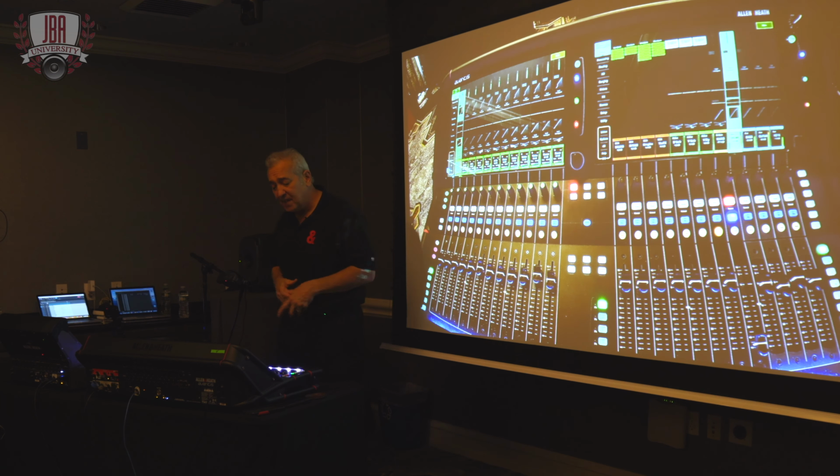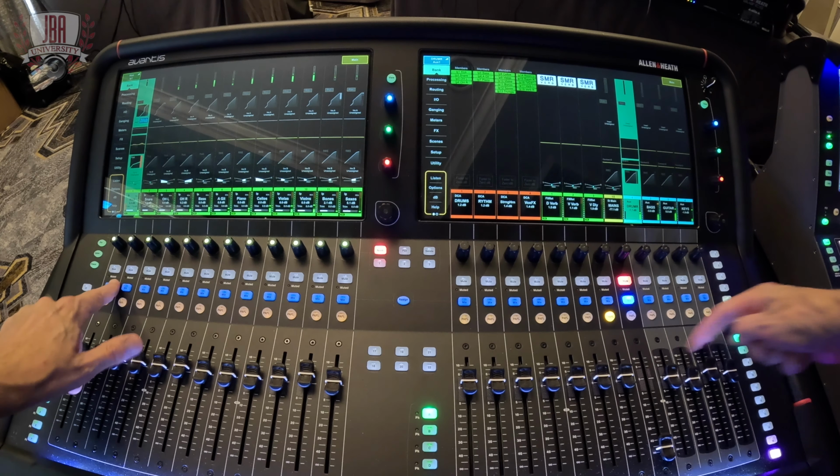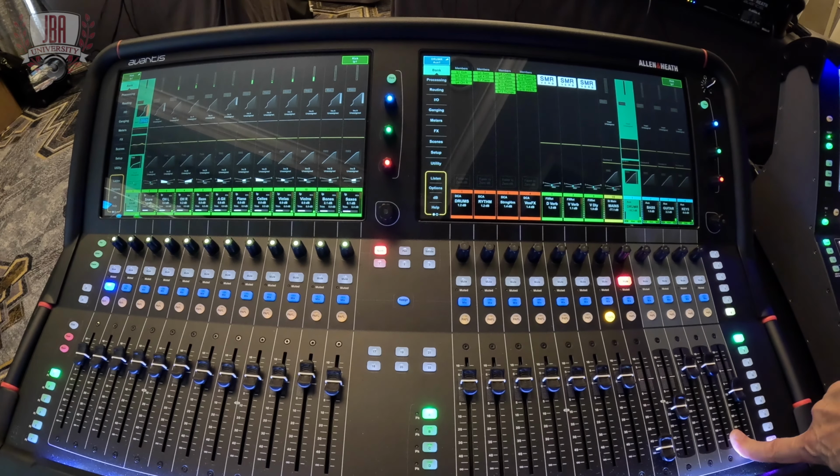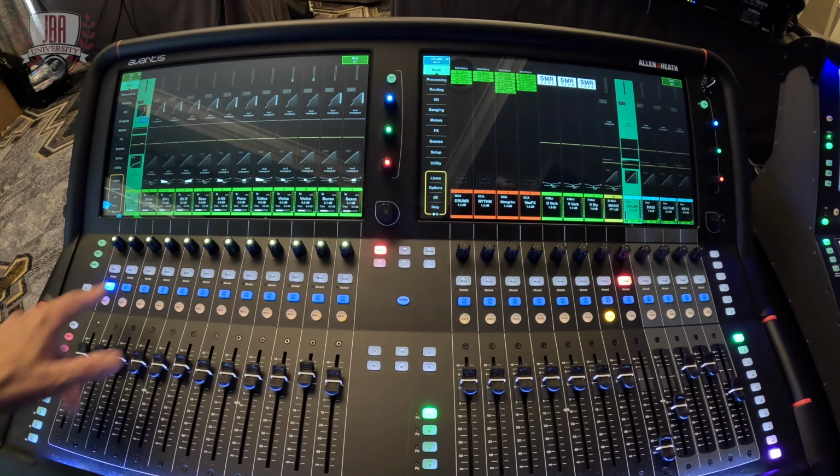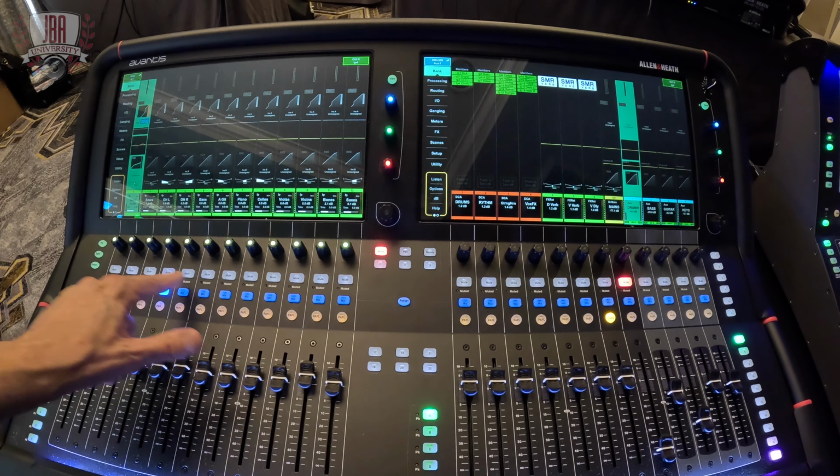Well, if you have time and experience on an X or M32, you will see that they kind of emulated this behavior of ours, except they have a single select button for processing and mix. We have separate buttons. I hit the mix of the kick drum. These aux sends show the send level from that kick. And snare, and overhead left, right.